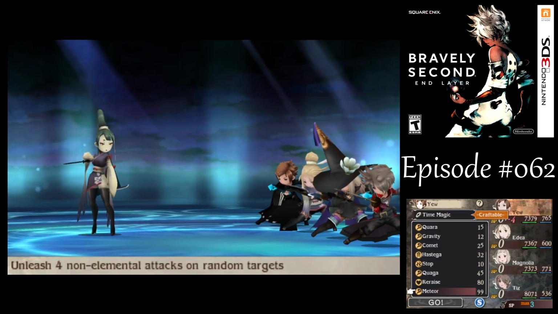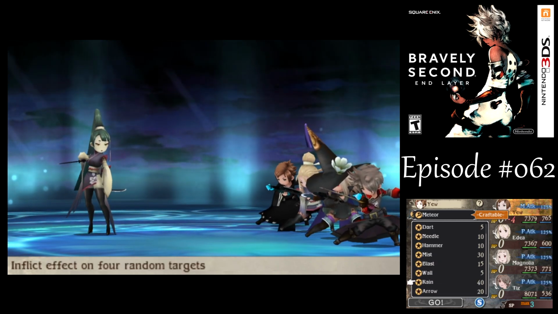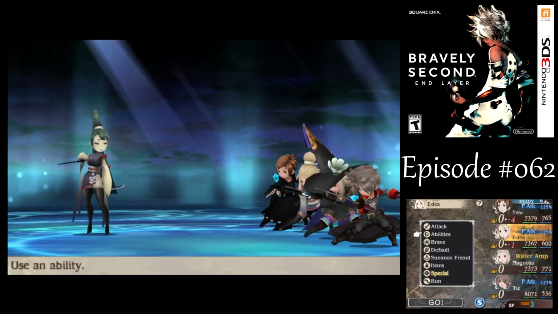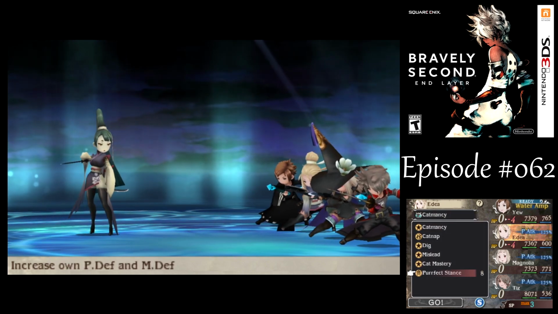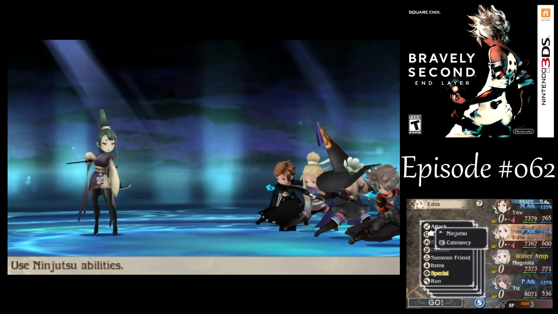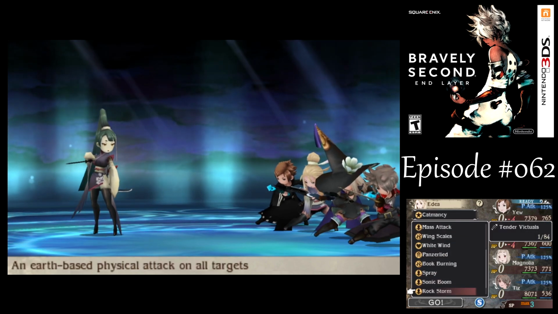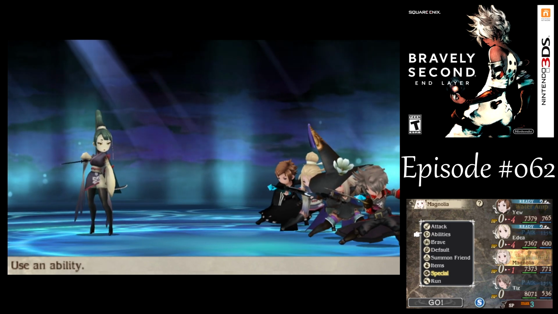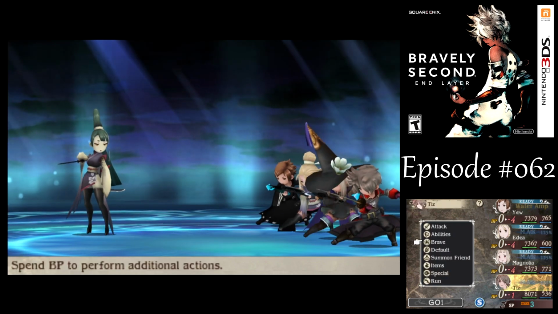Okay, so with just her, I don't really need too much to help out. Let's see, yeah, Meteor Rain, and then a couple more after that. So with Edea, I could either go with Rock Storm, or I could just use her ability, however you pronounce it. I think I'll just go with Rock Storm. That'll deal max damage anyway. And then Magnolia. Let's go with Quadruple Holy.